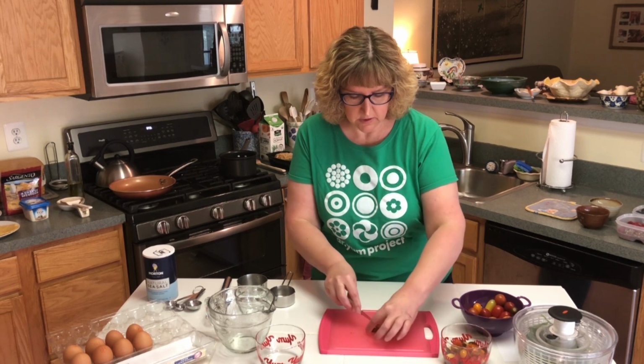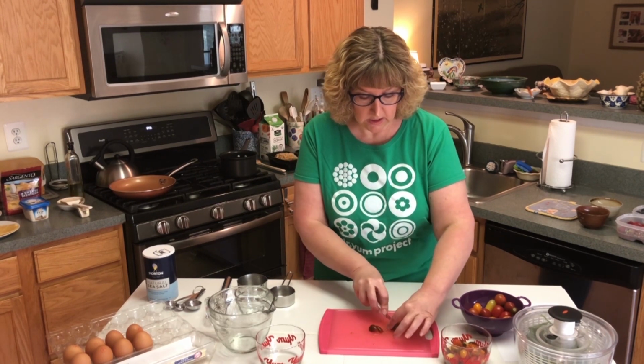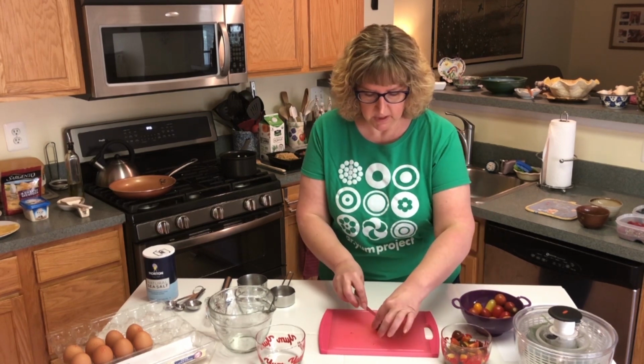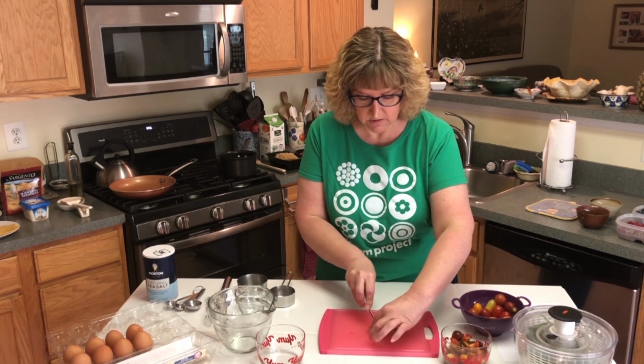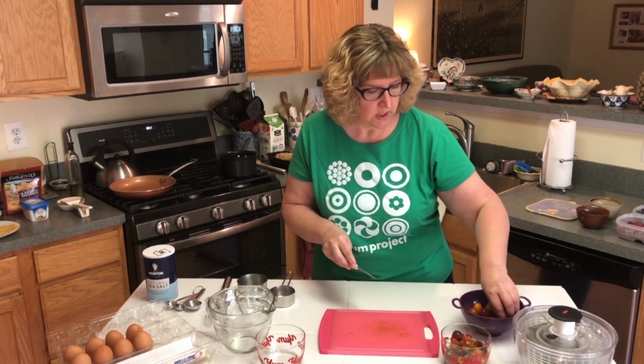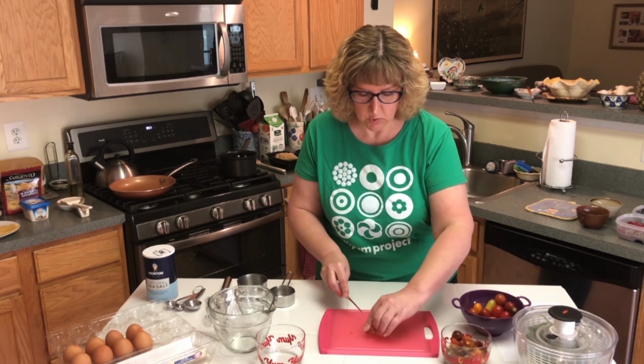So I have some cilantro in the fridge and a lime and some seasonings, and you could easily add a little bit of onion and garlic in here and make a really nice fresh salsa, and that would go great on top of Yum Bowl or just with some kind of dippers if you have some corn chips or something in your pantry.